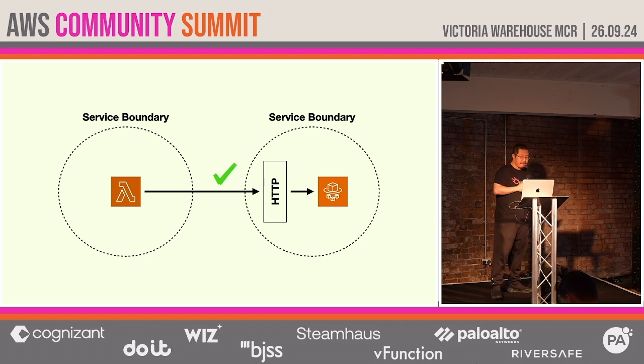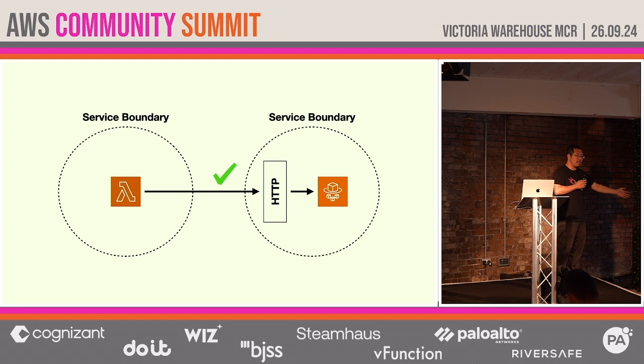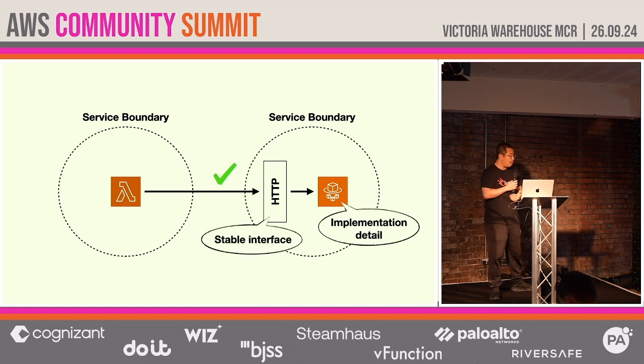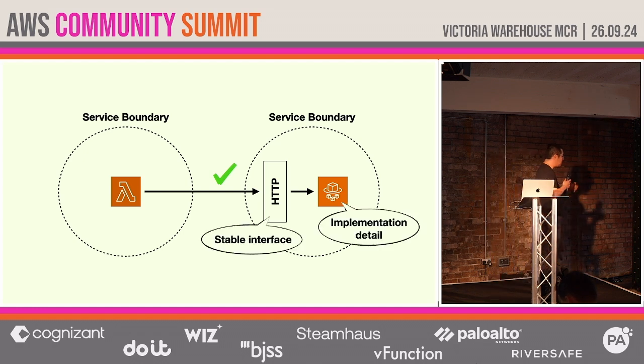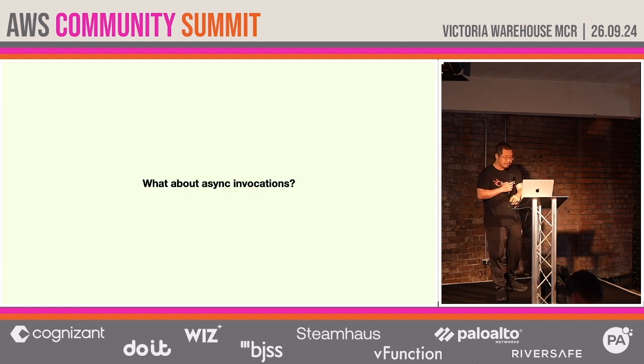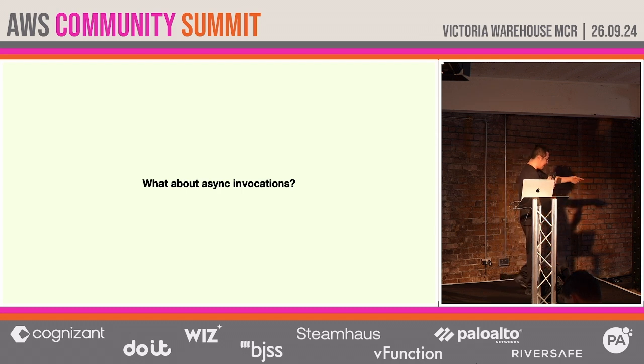And later on, you may think, okay, well, we started this off with 5 requests per second, but now 2 years later, we're handling 1,000 requests per second regularly. And looking at the cost, Lambda is no longer cost efficient. So let's take that workload and move it into containers. You use Fargate instead. In this case, there's no breaking change to the downstream callers, because they're just talking to your API. They don't know what you're using behind the scenes. They shouldn't care that you're using Lambda or containers. So Lambda is not a system interface. You don't want to use that as a system interface. So that's for synchronous Lambda-to-Lambda calls.